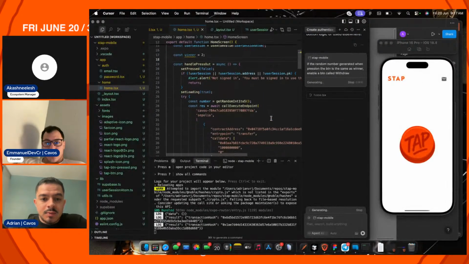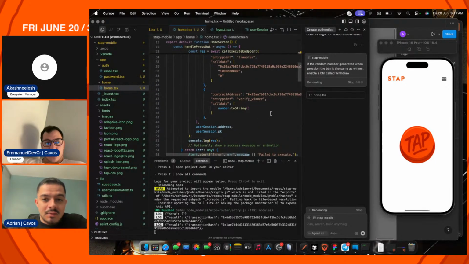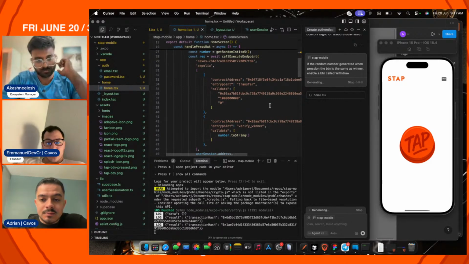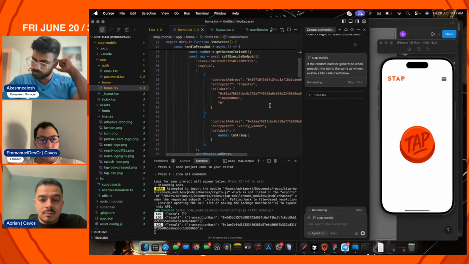So this is pretty basic, but it works like an example of what you can do with this, right? Yeah, you can call any contract, just sending the entry point and some normal stuff. It could be complex to send that call data, but you can do it like what Adrian did, making the call from your wallet address, taking the call data and pasting it in here. Makes sense.